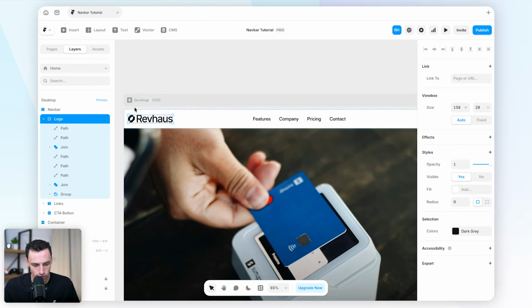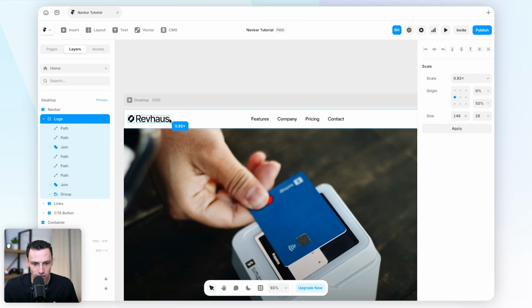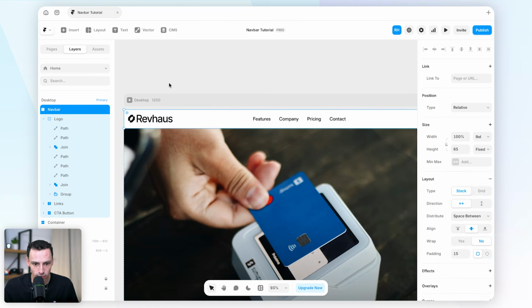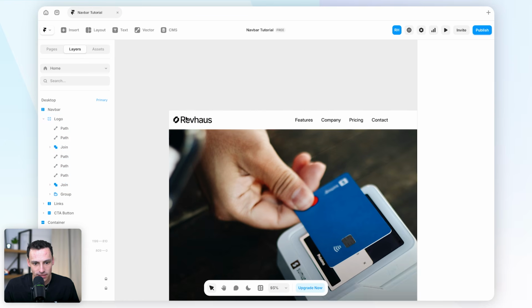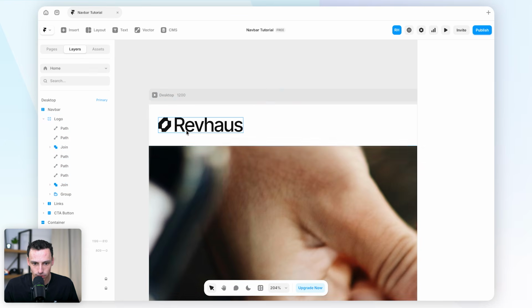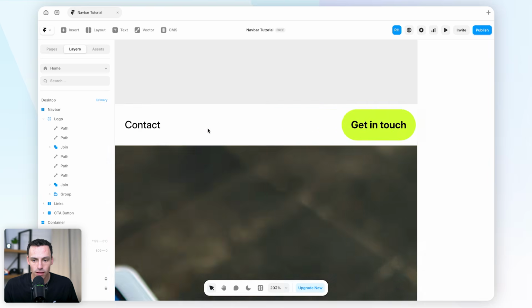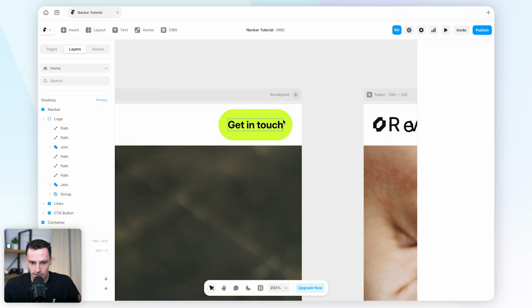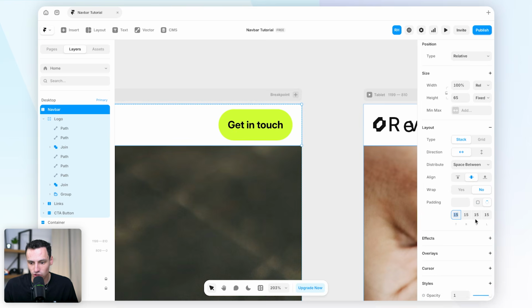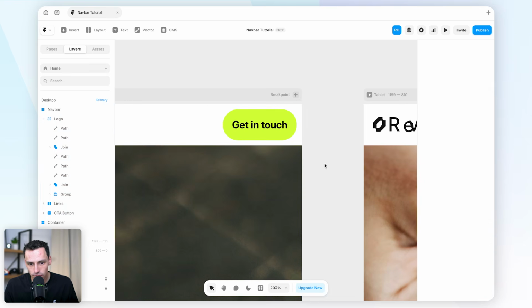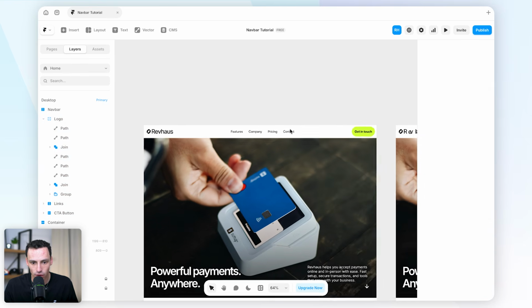There's a couple of things we want to do. First, I'm going to press K and actually just scale down my logo just a little bit because it felt a little bit too big. So we'll bring this one down just like so and press apply. Now the spacing here on the left-hand side looks pretty good. Like the padding here feels even. But on the right-hand side, because of the height of my button, feels a little bit off. So what I'm going to do is actually just tweak the individual padding on the right-hand side. And we'll say set that to be 8 pixels. And now it feels a little bit more even.